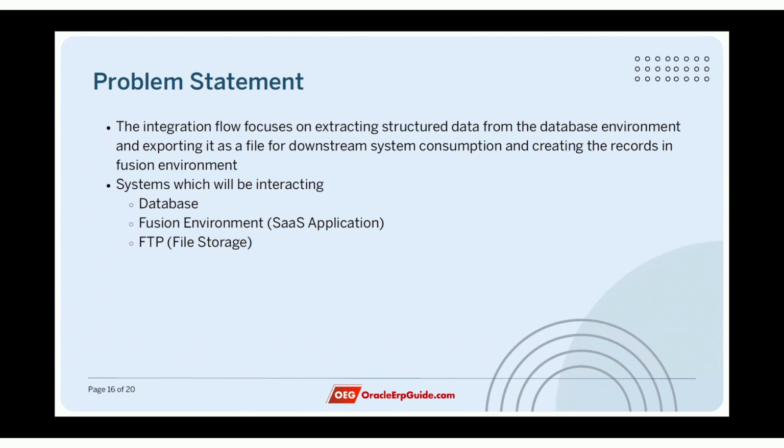So what is OIC? It is an independent middleware which can make multiple systems communicate. So our problem statement is that the integration flow focuses on extracting structured data from the database environment and exporting it as a file for downstream system consumption, and creating the records in the Fusion environment.